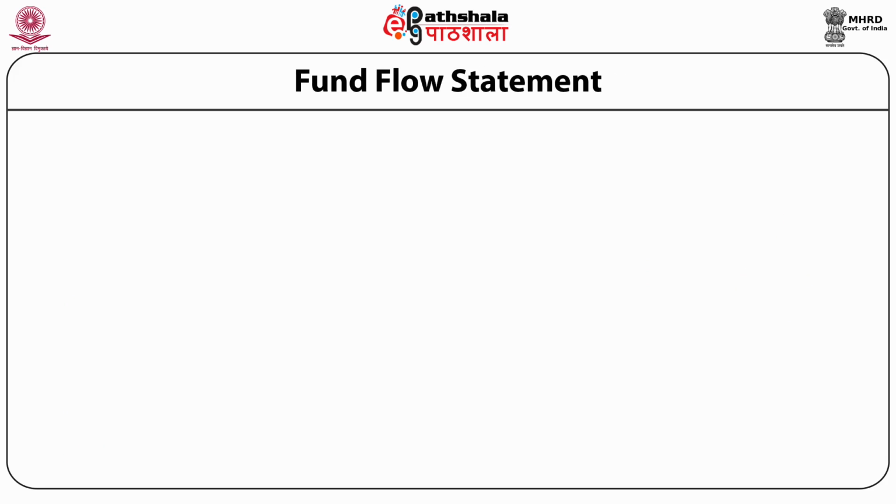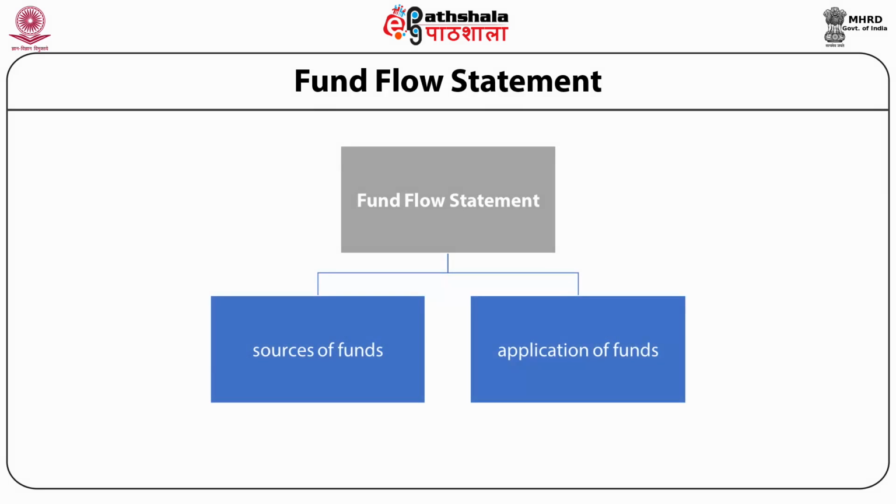The present figure shows that fund flow statement is the statement of sources and application of funds. There are two parts of this statement. One is sources of funds and the second is application of funds. Sources of funds mean inflow of funds, from where the funds will come. Application of funds means uses of funds.